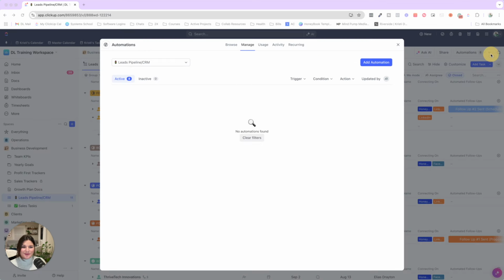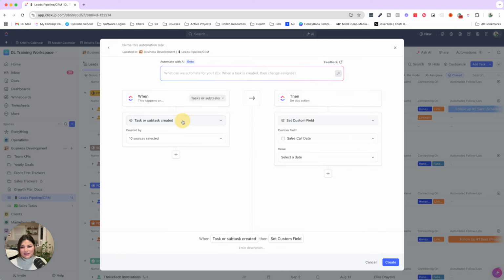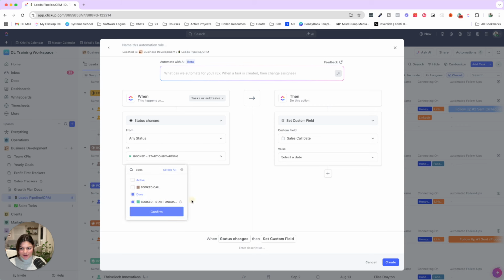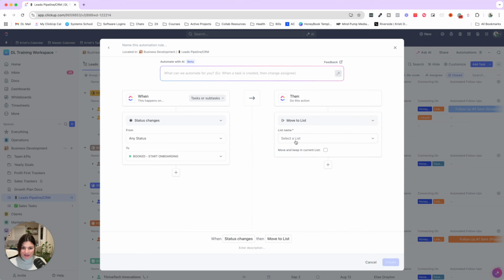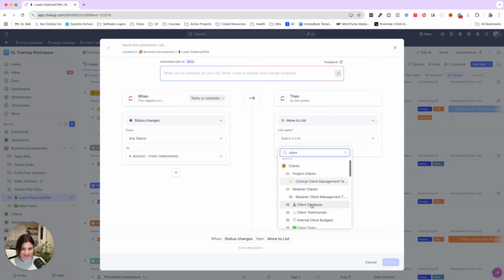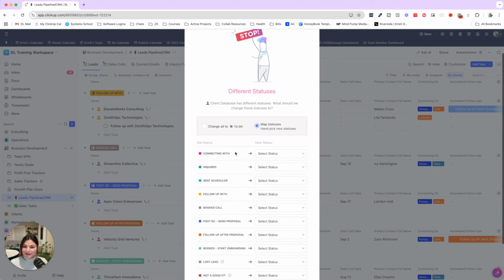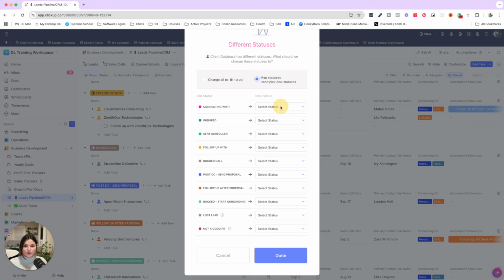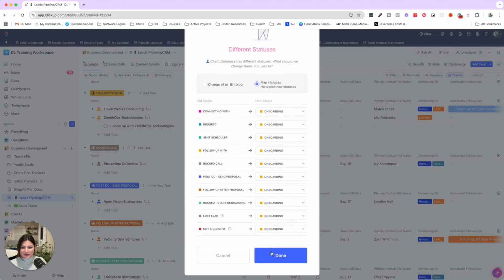If you go into automations, I'm going to click on add automation. So when the status changes to booked start onboarding, then we are going to move to the list client database and then create. Now it's going to say, okay, when it moves there, what do you want this new status to be? So here we're going to make sure every single one is onboarding. And then I'm going to go ahead and click done. Now we'll click done.